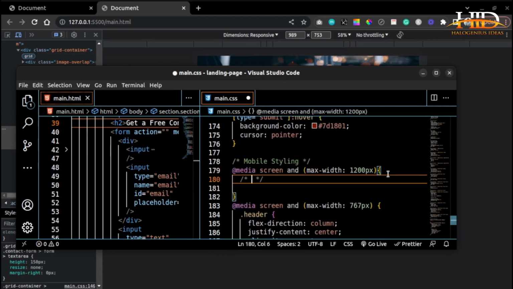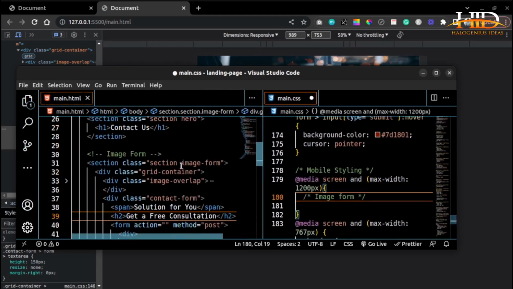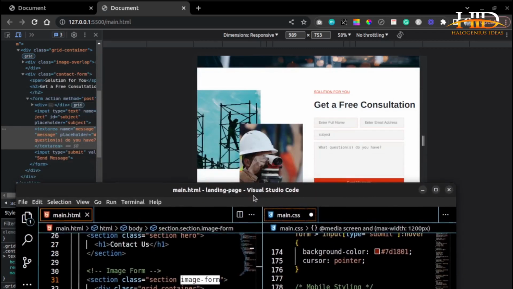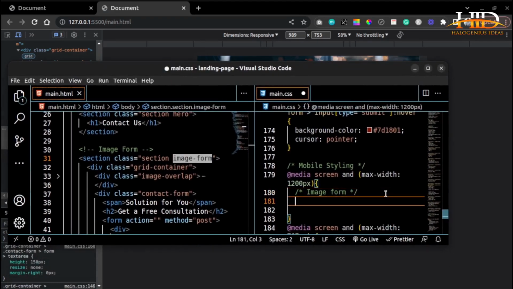Now I'm going to be styling the image form. That image form, I'm going to be taking this particular class over here, this image form class, which is the class that is wrapping the whole section. I'm going to be giving it a width of 90%.